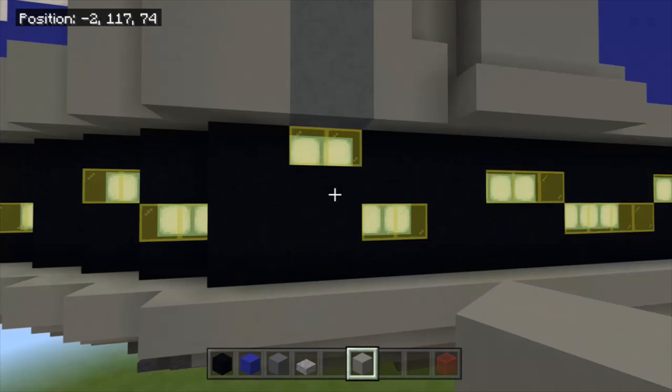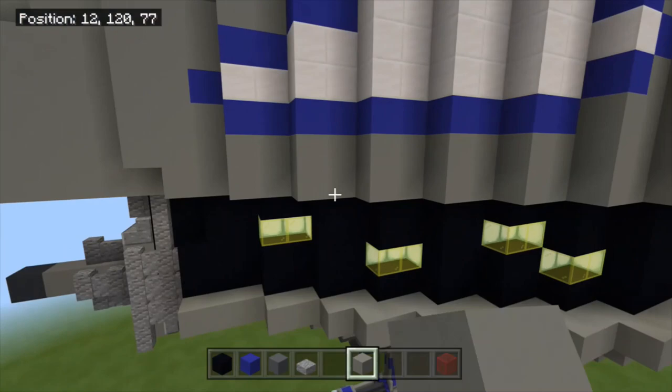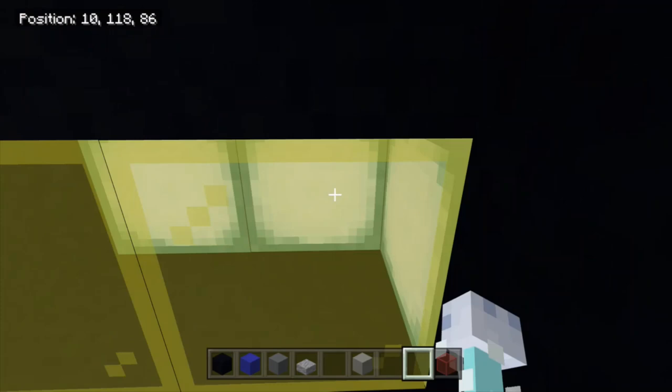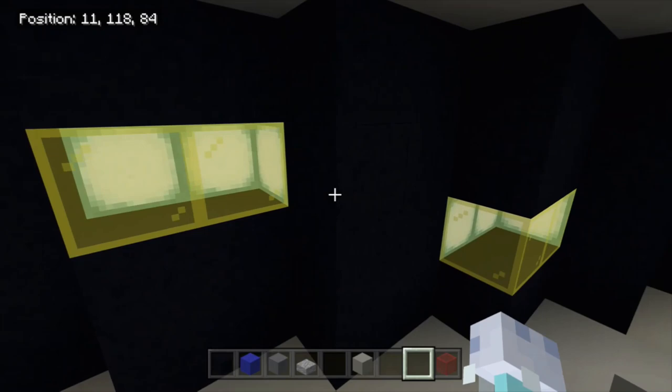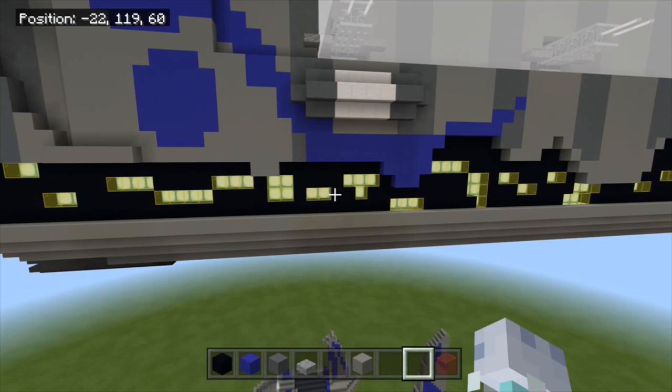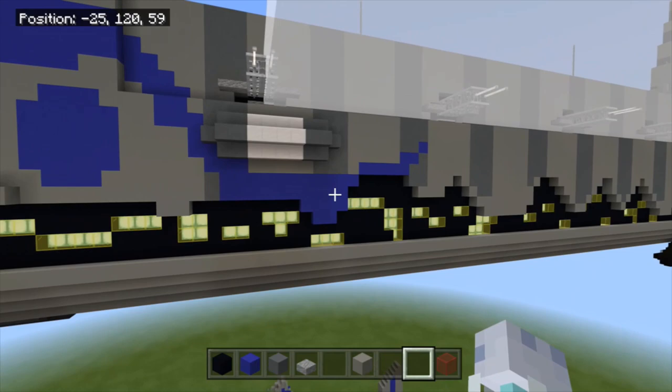After that, details will come at the end, but after that, just punch out holes, and then behind them have sea lanterns, and then cover it up with yellow stained glass as the below deck's windows, I guess. And there's no pattern to this. It's completely random. And the randomness makes it look much better than if you did it in a methodical order, which just kind of looks odd. You're going to want to do that on the same side.